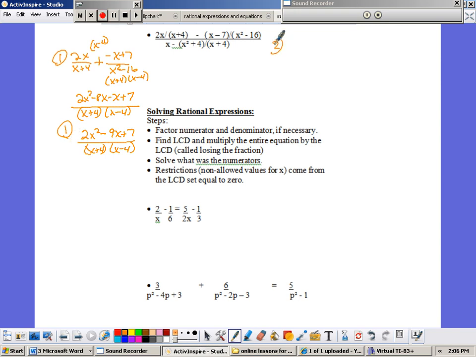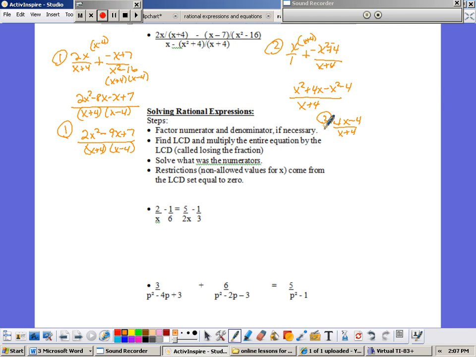Step 2, x over 1 minus x squared plus 4 over x plus 4. Change the sign, change the sign, change the sign. This is going to pick up an x plus 4 because the common denominator is x plus 4. So I get an x squared plus 4x minus x squared minus 4. So I get a 4x minus 4 over x plus 4. There's step 2.